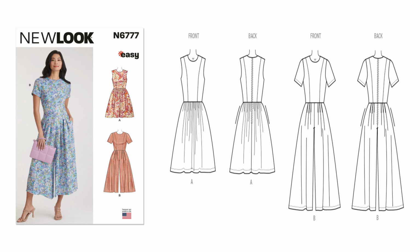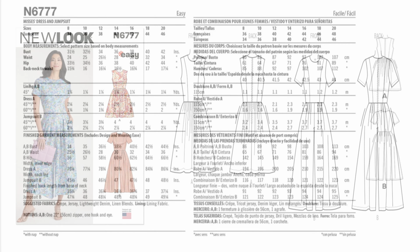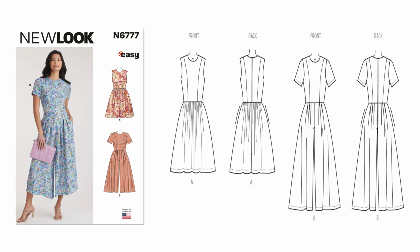This is an easy to sew pattern. In terms of sizing, it's 8 to 20 on that pattern envelope. That's the only size that you will get with this pattern. In terms of fabric, you can use crepe, jersey, lightweight denim, linen blends, just to name a few. You will also need a 22-inch zipper, exposed or invisible, whichever one you decide, and a hook and eye if you choose to use that.